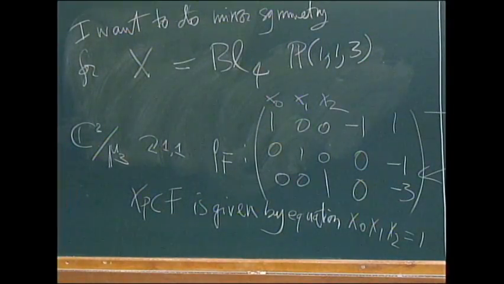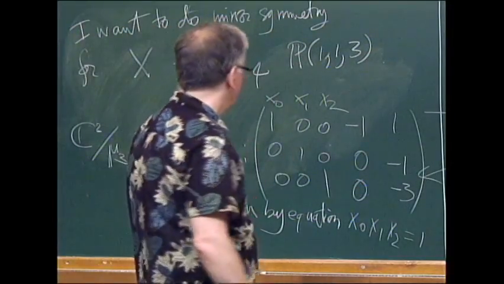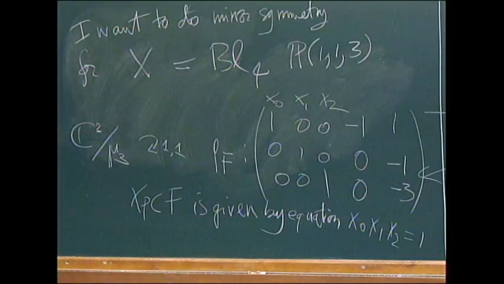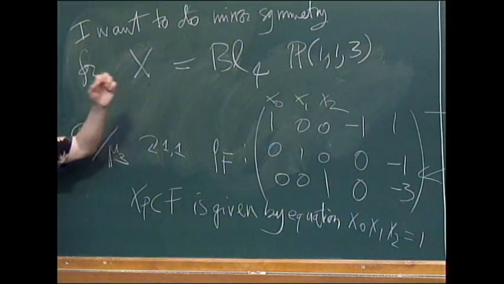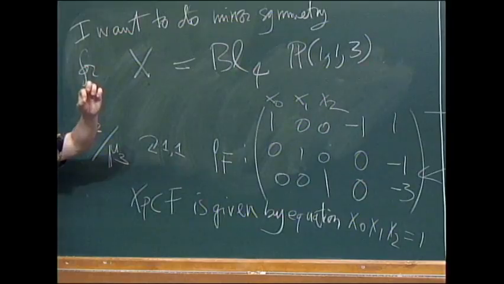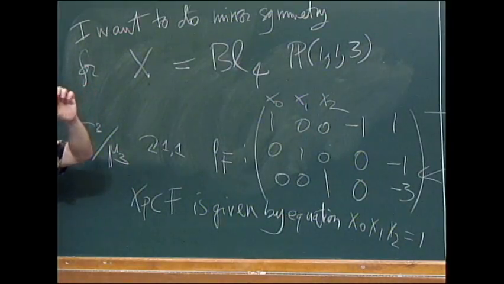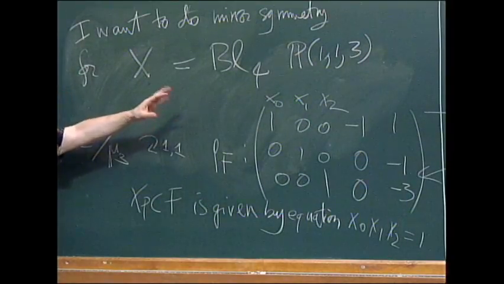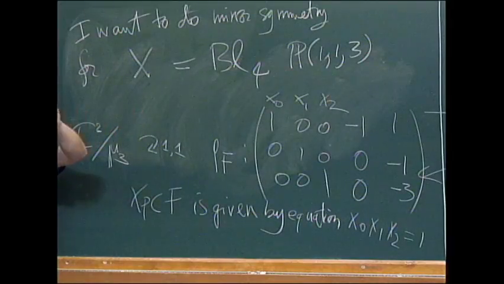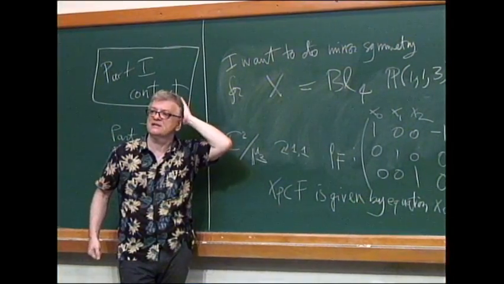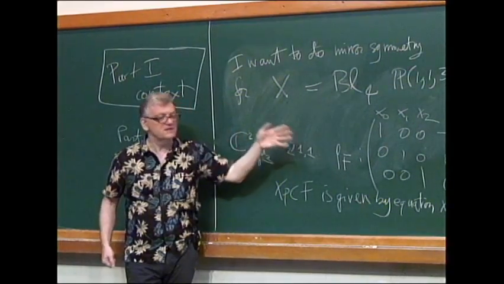I just want to give the sense there is a simple machinery that allows you to construct these embeddings. This gives a very nice description of X as a hypersurface in a toric variety. Somebody comes to you and says, I want to make the blow up of 4 points in P113. And then, how do you know that that's a hypersurface in a toric variety? This is the way to find out.